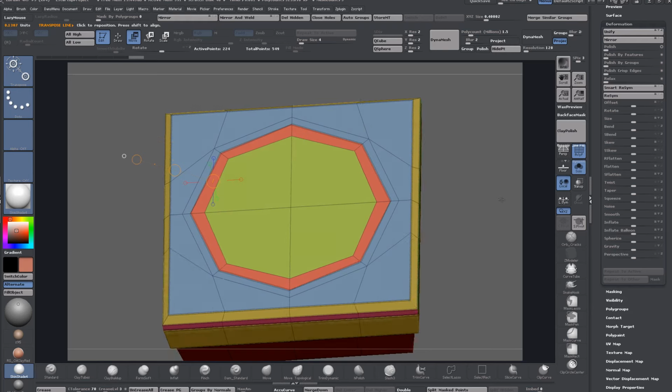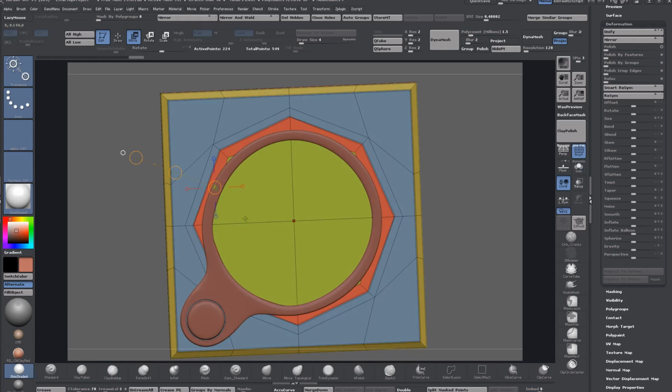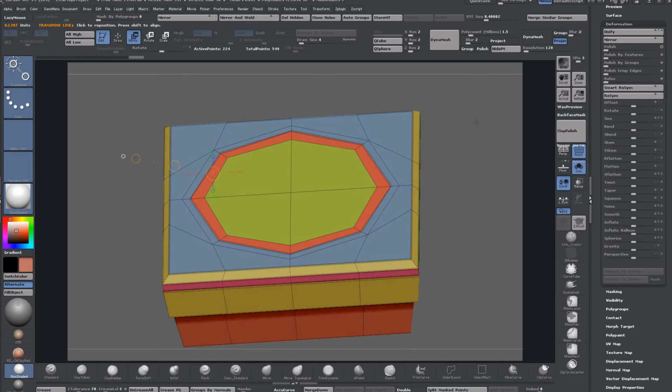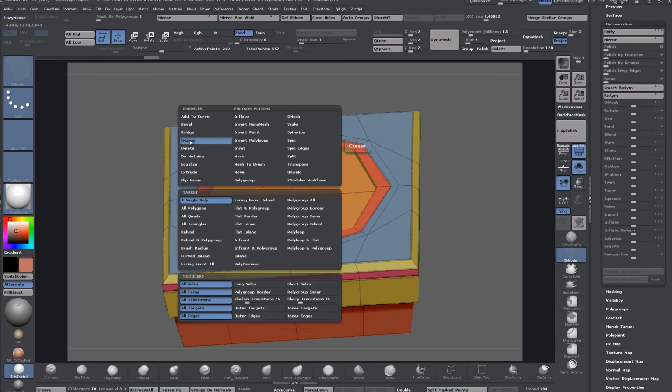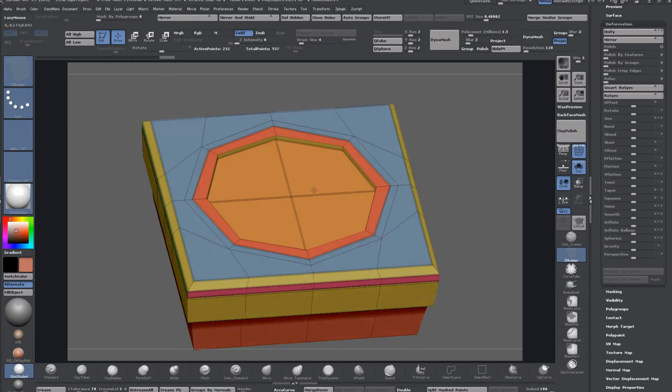So if we just solo that out, you can see that the green circle is kind of the outside of this. So what we would do then is just ZModeler and QMesh a polygroup island, and it only needs to go down a small bit for the step there, and then we could just go to crease, crease polygroup island, just to crease that.